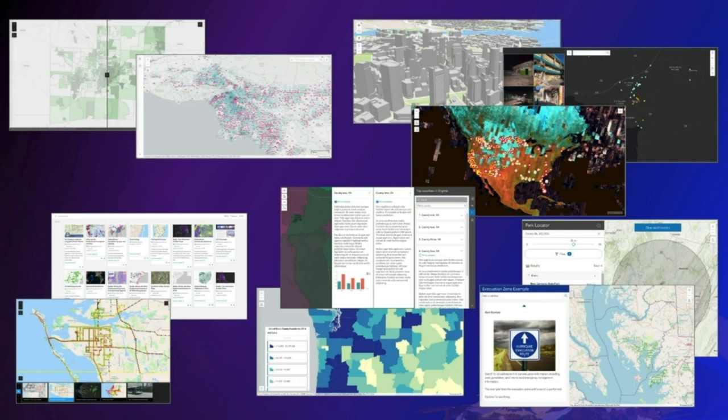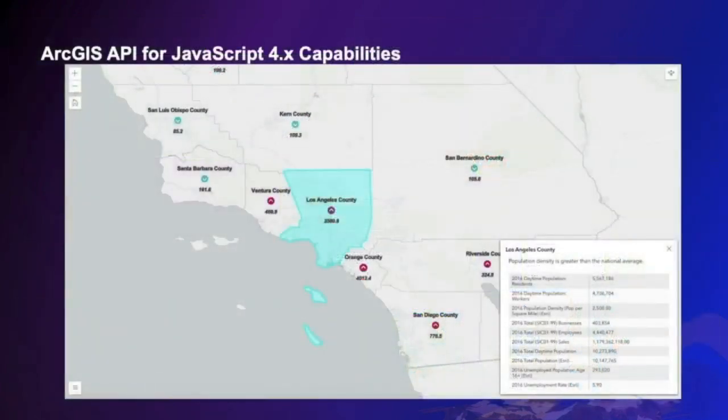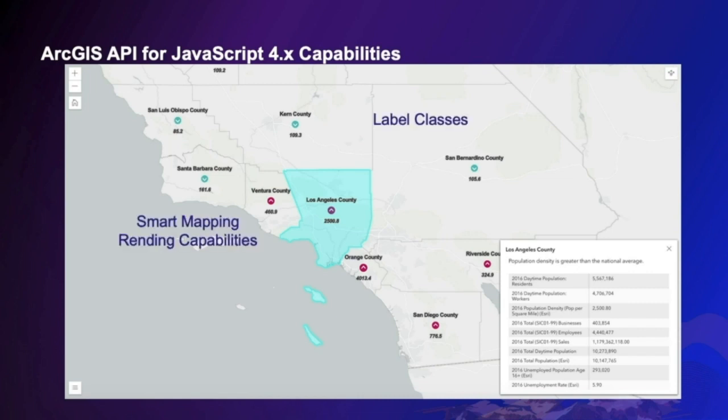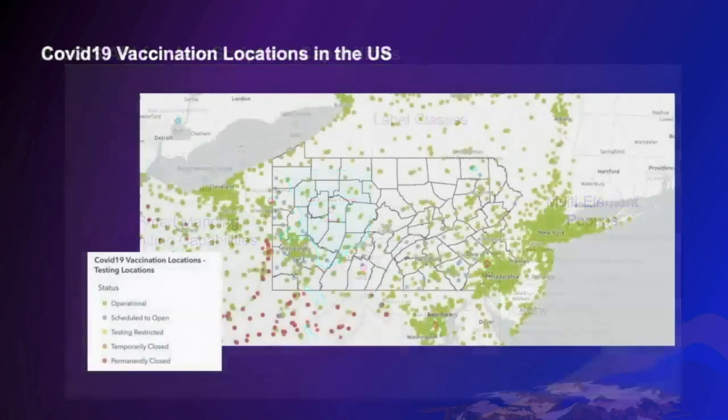Some of these apps may seem familiar, having been accessible via configurable apps in the past. Several configurable app templates have been migrated into the next generation configuration experience of ArcGIS Instant Apps, along with many brand new templates and more planned for the future. Instant Apps takes advantage of the latest ArcGIS API for JavaScript capabilities, which are available in Map Viewer and throughout ArcGIS Online. This includes smart mapping, label classes, as well as docked and multi-element pop-ups.